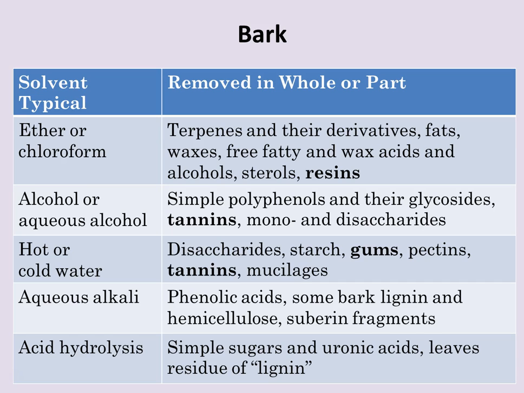If we look at aqueous alkali, or a basic water extraction, we would tend to use something like baking soda in our setting here, and we would look at phenolic acids, some bark lignin and hemicellulose, suberin fragments, because when we are dealing with the bark, and I'll give a little more description of this in a lecture toward the end of the trimester when we look at green tea extraction, you're looking at plant cell walls, and they are this amazing weave of long polymers such as cellulose cross-linked with hemicellulose and lignins and other compounds that literally create a rigid framework to act as a cell wall to provide structure to cells. That's part of where trees' ability to grow to great heights comes from: this structural integrity.